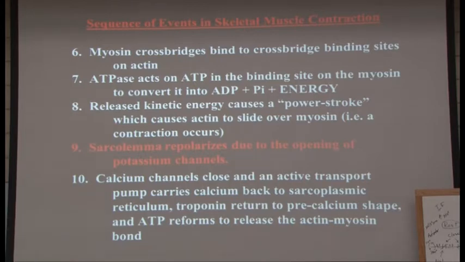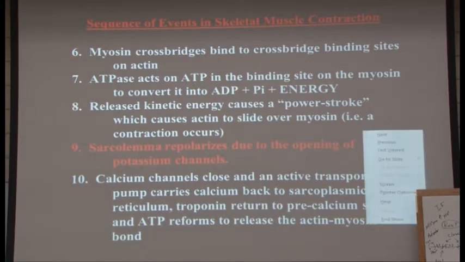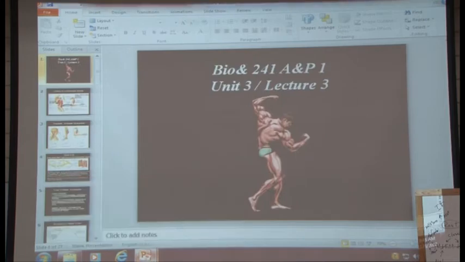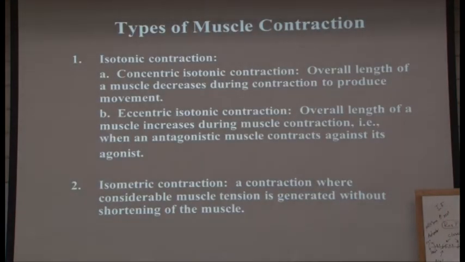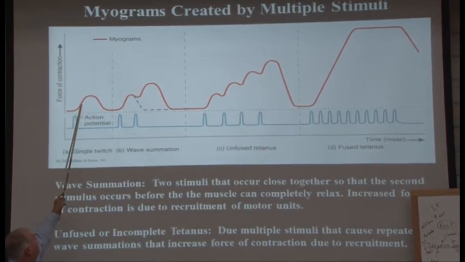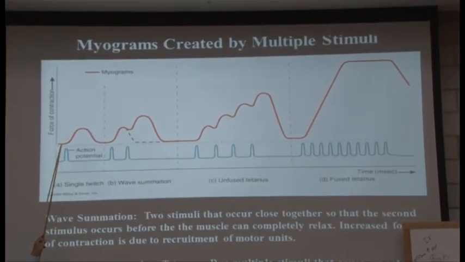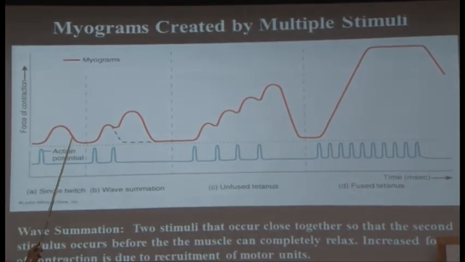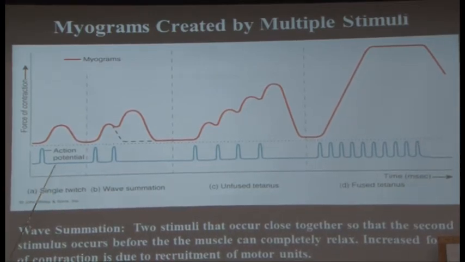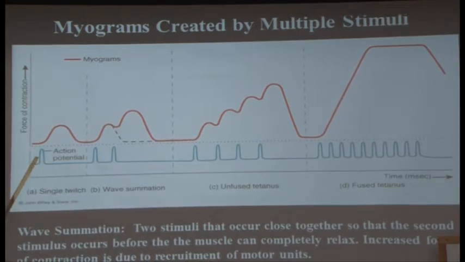So let's review that real quick so that we can make sense of it before we go on. So this was the graph I was referring to yesterday in lab. This is the myogram showing the latent period, contractile period, relaxation. So muscle at rest, latent period, contraction, relaxation, muscle back at rest. This is the membrane potential. So a flat line is rest. The upward swing is depolarization. And the downward swing is repolarization.